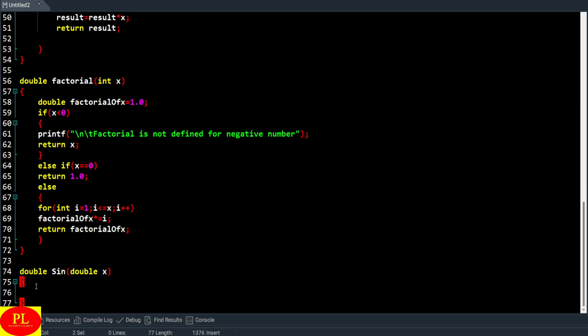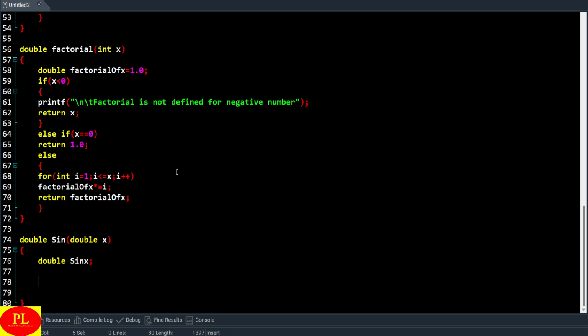Okay, so here we need to define a double variable, and the name of the variable is sinx. Then we'll start a for loop here. For int i equal to 1, this is the initialization.